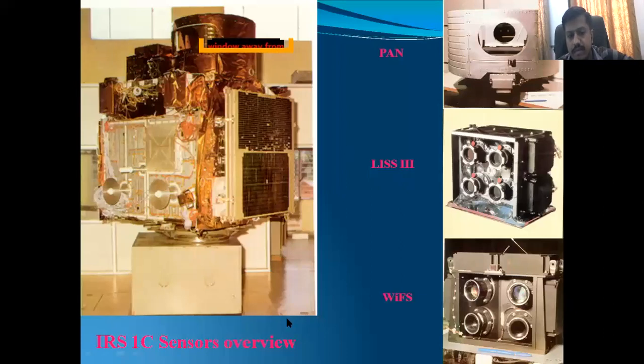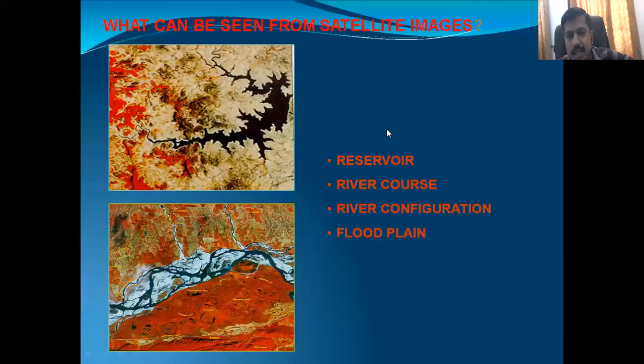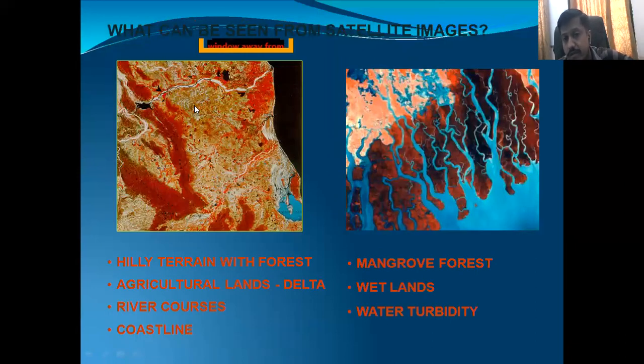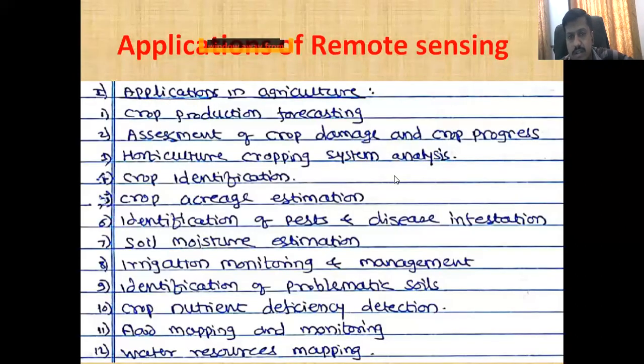These are some IRS, that is the Indian Remote Sensing Technology overview. Some instruments and their parts are there. As you can see in this picture, PAN, LISS, WiFS. We are not going into detail because we don't have such a detailed part. What can you capture using these remote sensing techniques? You can capture the exact location of a river, river course, river configuration, or the floodplain, then hilly terrains, where the mountains are, agricultural lands, coastal line, wetland, everything, through the applications of these remote sensing techniques.